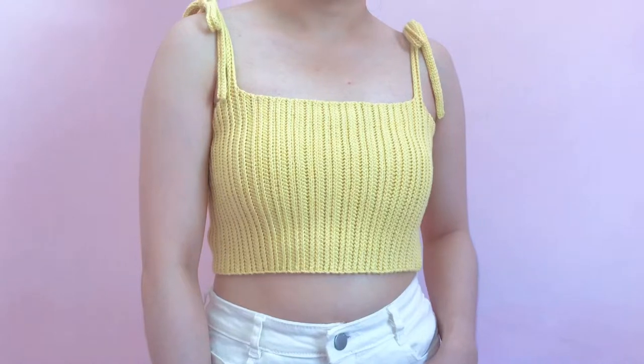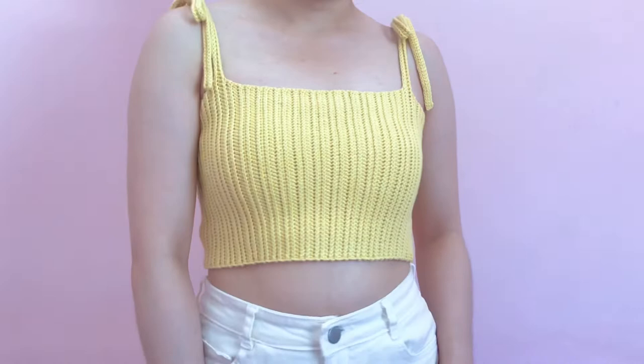Hi friends, today I'm going to show you how to make a tie bow ribbon crop top for beginners.